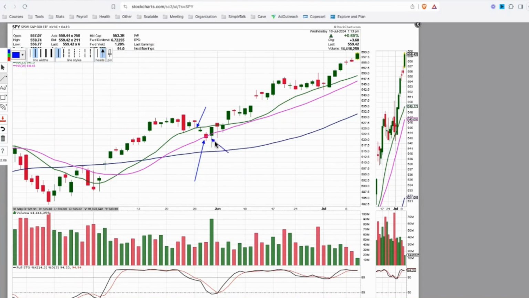So this little wick here, this little line, lets us know that the stock was here. It's a shadow. Hey, I've been here before this day, but then I went back up, and it's a big green candle. So this is letting us know we're ready to go up. That's a sign of I'm ready to take it to the next level. And this would probably be a good time to get in, either here, depending on how good you are, or maybe you wait till it gets to this level where it's back up to the green. But the chances are, it's once we see it go down and we start seeing a reversal, the momentum is done.